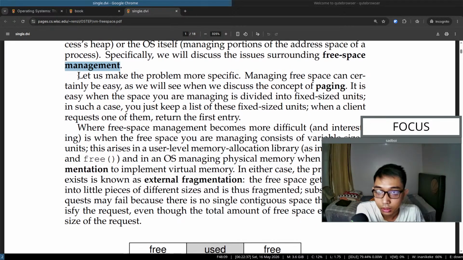Now, let us make the problem more specific. Managing free space can certainly be easy, as we will see when we discuss the concept of paging.